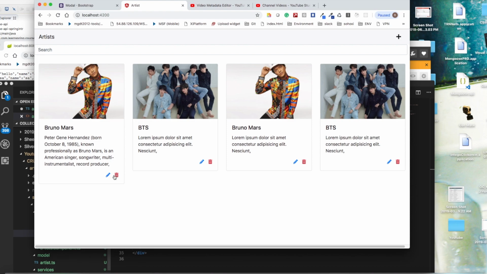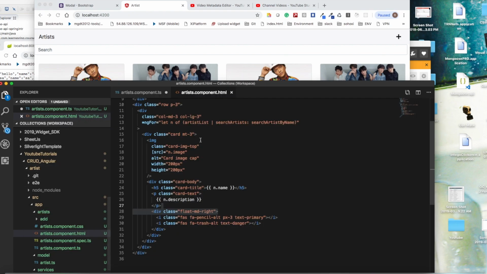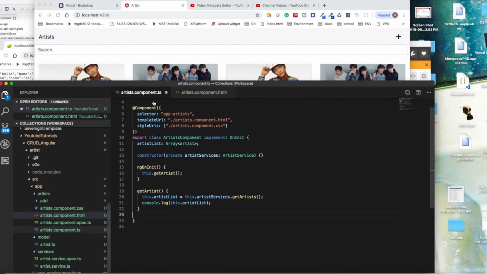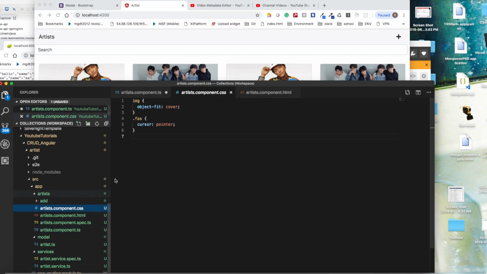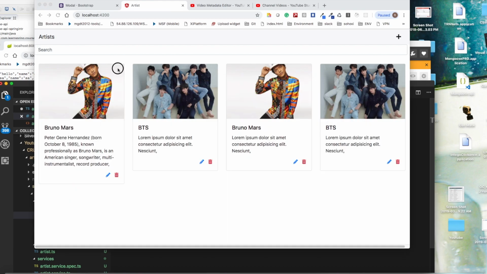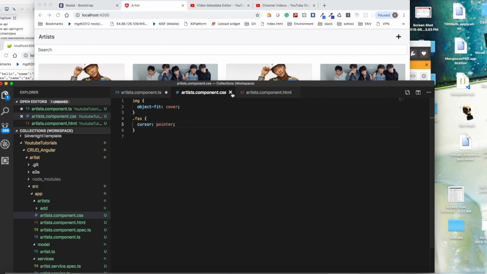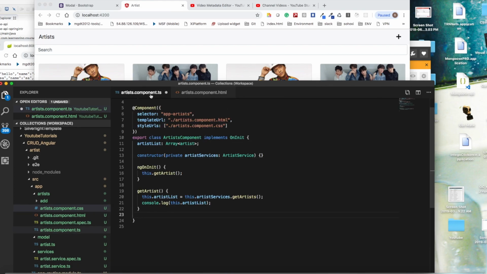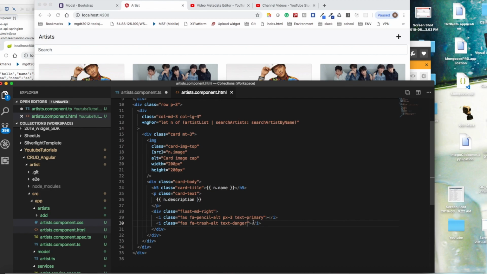All right. So now when you hover over it, I see the cursor there because I added the fas cursor-pointer. I mean the pointer, so you can see a pointer. So when this is done, now I will add the event here. On the delete one, when we click delete, it will go to the delete function.